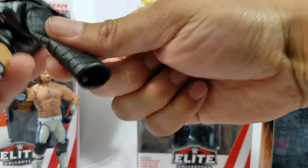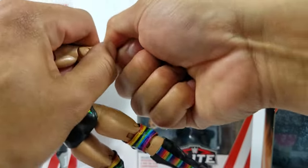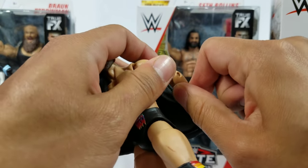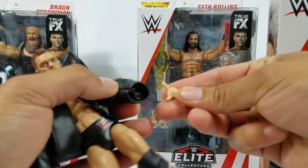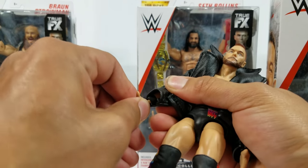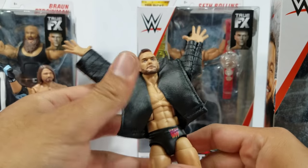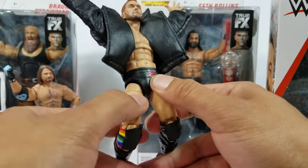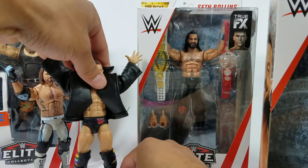Let's get the jacket off the Ringside exclusive and pop those hands on. You gotta fight it a little bit — they're tighter the first time. Once you get them broken in they pop out easily and won't fall out during posing. Now let's do the pose — look at this! You can't do that with the jacket on, but with these open hands — yeah! Going on the corner of the ring, that's gonna be wicked. I'm getting more of a kick out of Finn Balor than the actual John Cena with these hand poses.